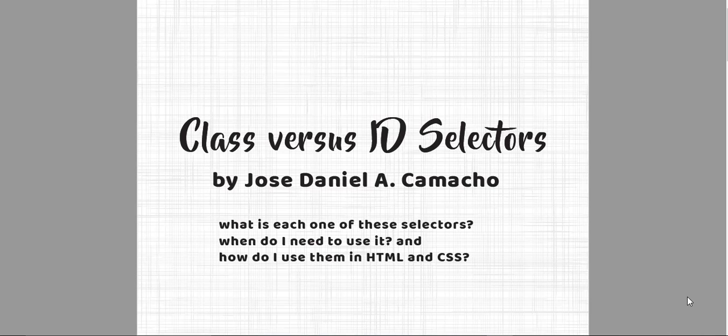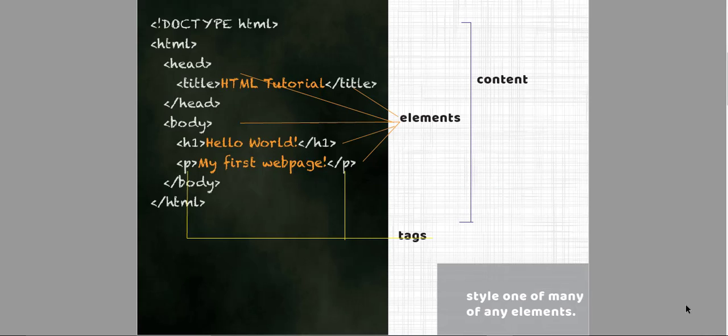This is my presentation about classes and ID selectors. In this presentation, we're going to review what each one of these selectors is, when I need to use it, and how I use them in HTML and CSS. So let's start. First of all, I would like to explain what these selectors are.